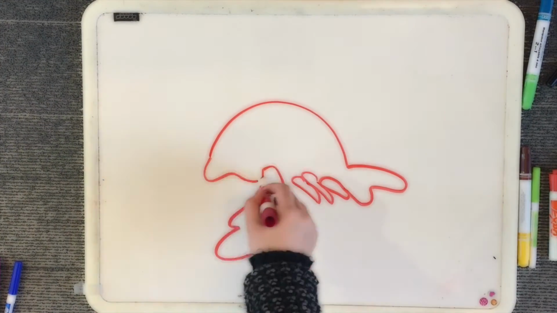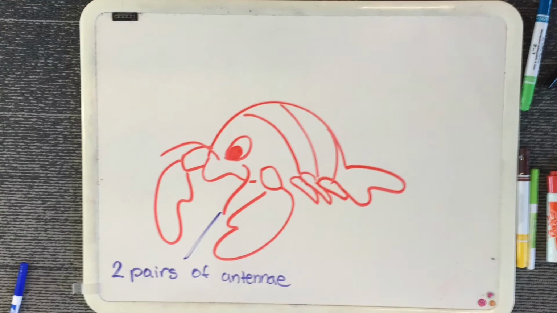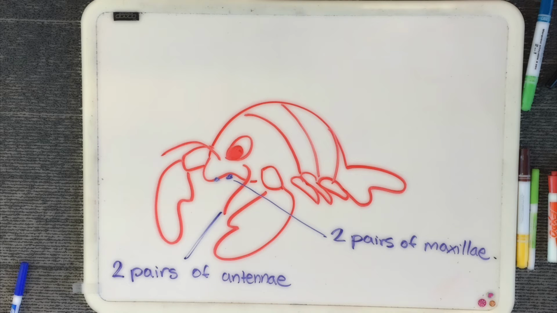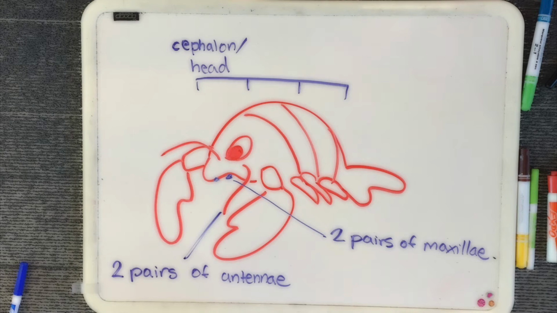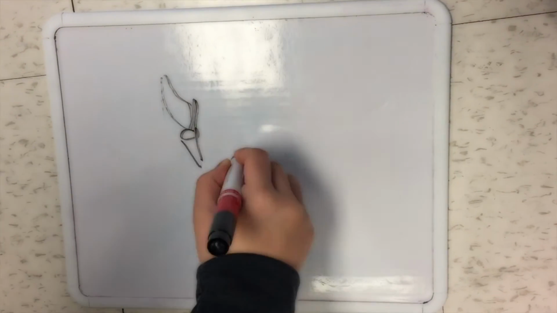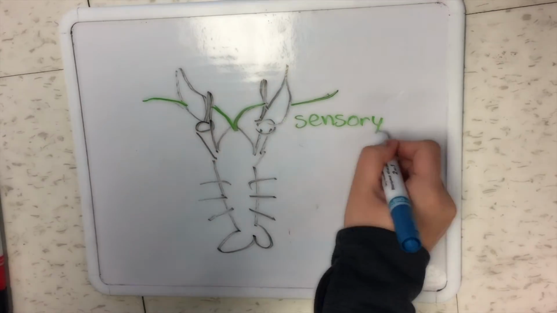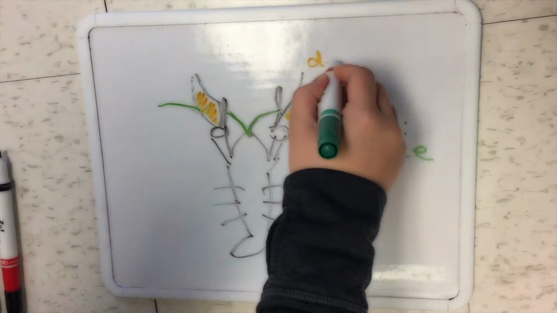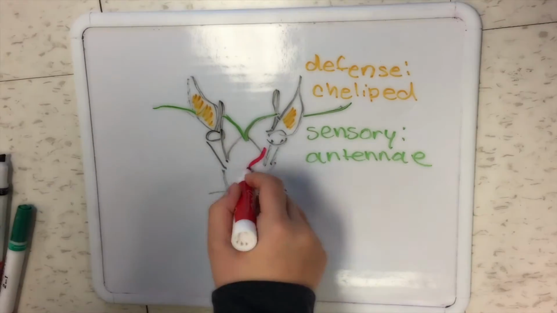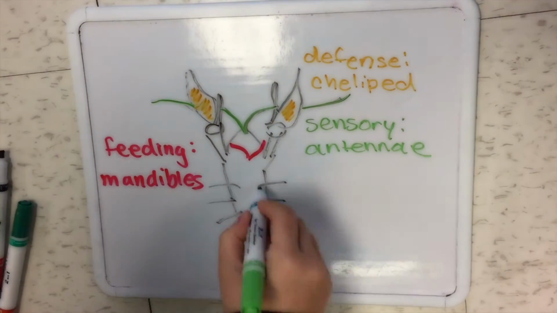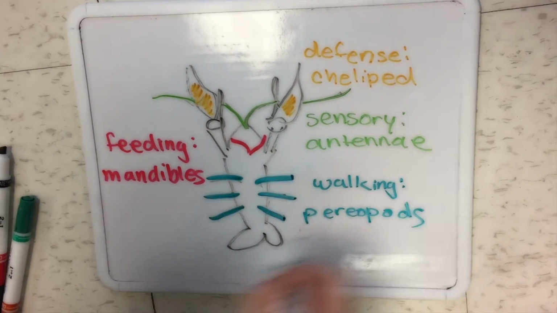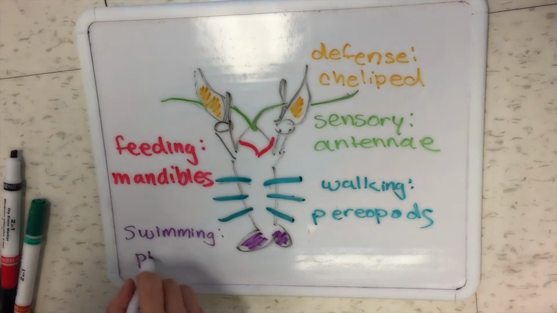All crustaceans have the distinguishing characteristics of 5 pairs of jointed head appendages, 2 pairs of antennae, 2 pairs of maxillae, and fewer body segments since the head is fused to the thorax. The other appendages on the trunk vary depending on the species. For example, lobsters have antennae for sensory, mandibles assisted by maxillae and maxillipeds for chewing, chelipeds for defense, pereiopods for walking, and pleopods for swimming.